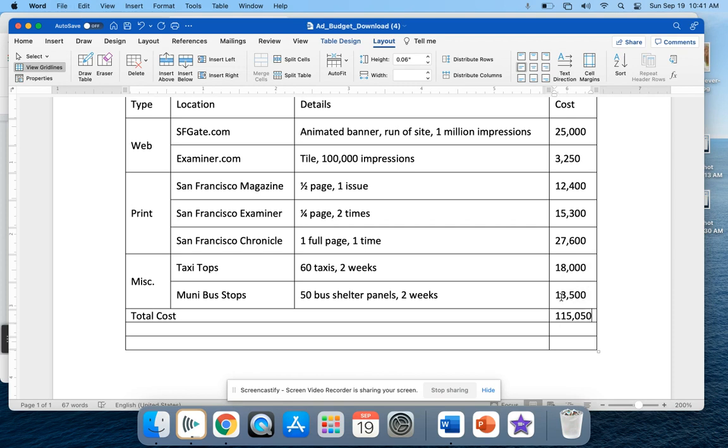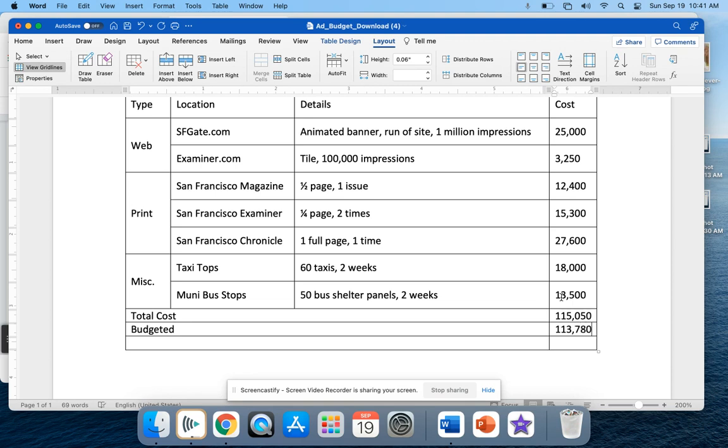Step 36, press the tab key. That should take you over back to the left, column 1, under the words total cost, and type the word budgeted. Press the tab key and type in the number 113,780.